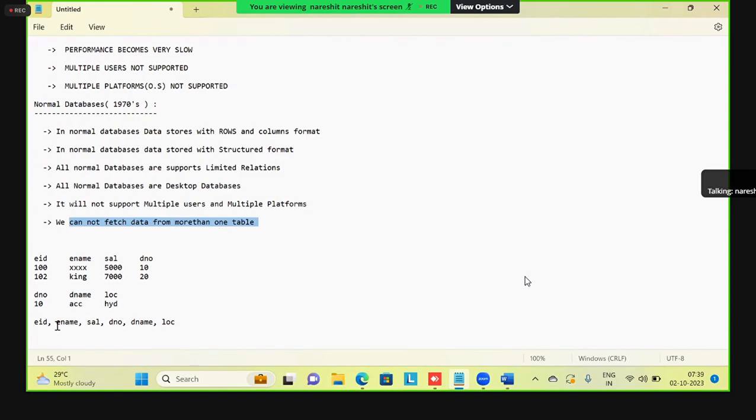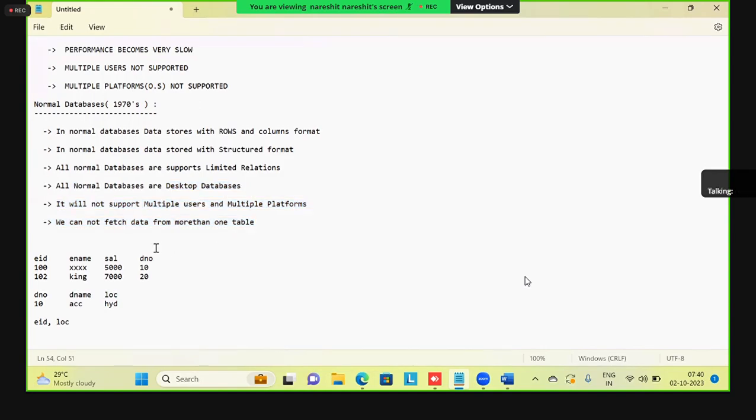Not only this, suppose I just want to display employee ID and the location where the employee works. Employee ID is in one table, location is in another table. Is it possible? No. These are the major drawbacks of normal databases, guys.